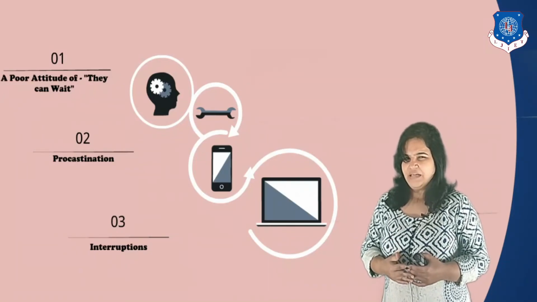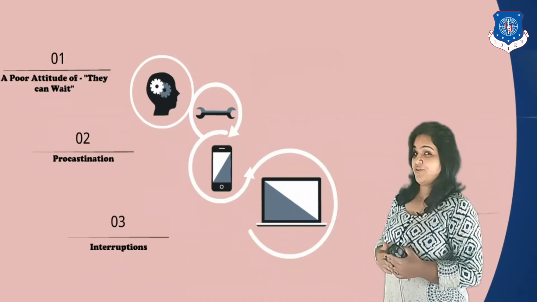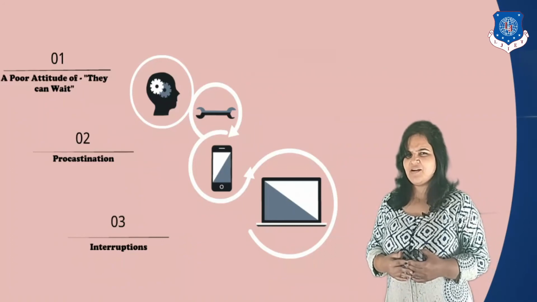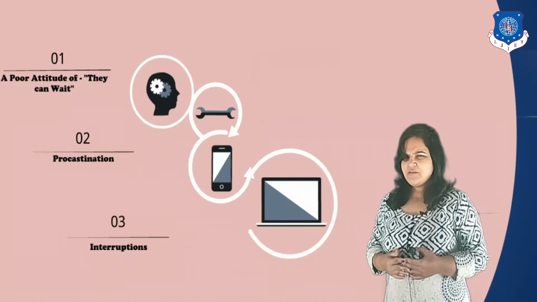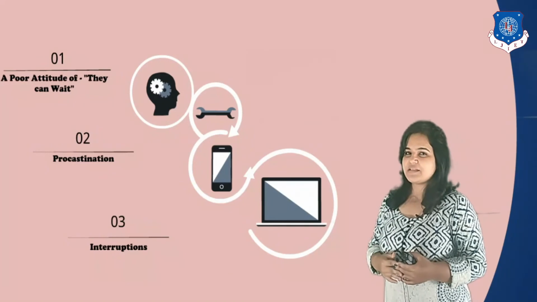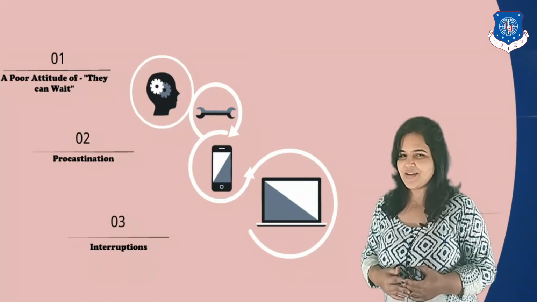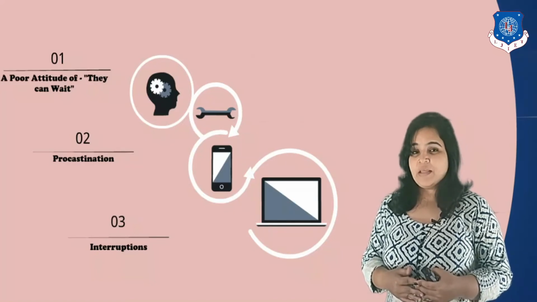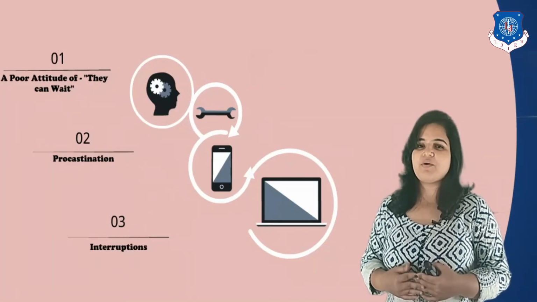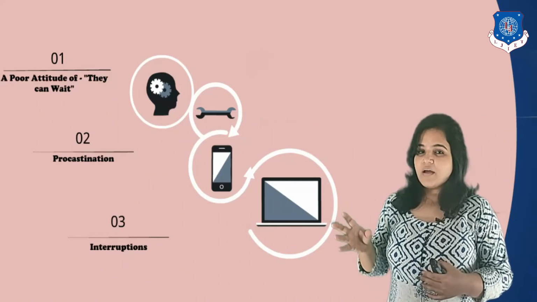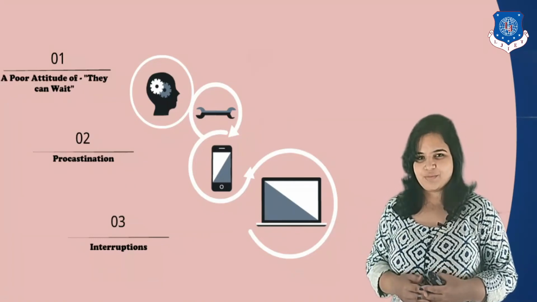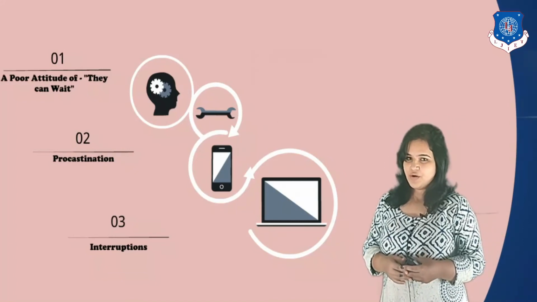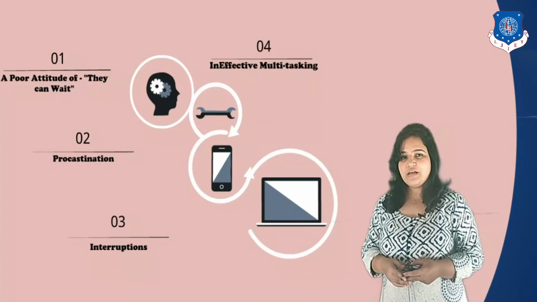One more interruption is your boss. You are amidst a very important task and he calls you in the office telling that please help me with this just for 5 minutes. But those 5 minutes soon get elongated to 1 hour and you cannot say no. Again, this problem leads to improper time management. Make sure all these things do not bother your work and do not get in the way of your schedule.